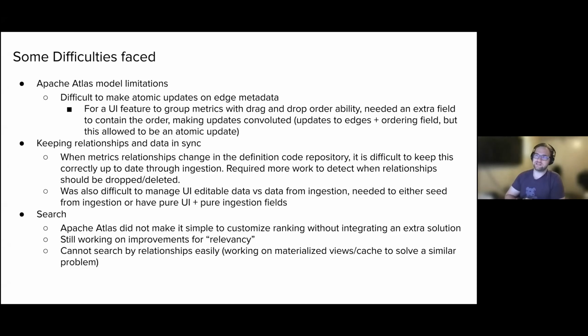The reason that's important is so that if two people are trying to edit the same thing at the same time, there's not going to be as much overwrite, or if there's an error, in case Atlas is down or there's a system problem, it's not in an inconsistent, broken state, which is why we tried hard to make sure we could have this atomic update. At least we were able to do it, but it was very gross to get it through with the current Atlas modeling.